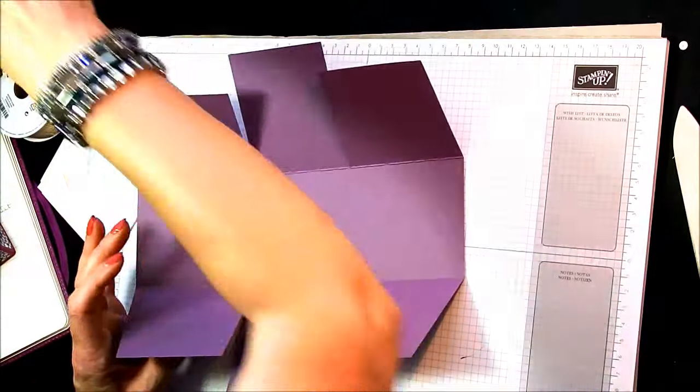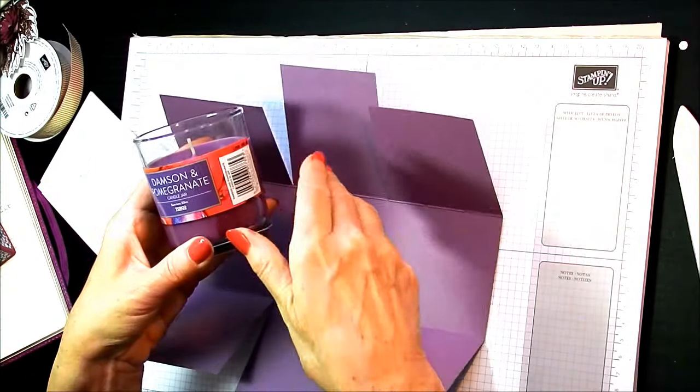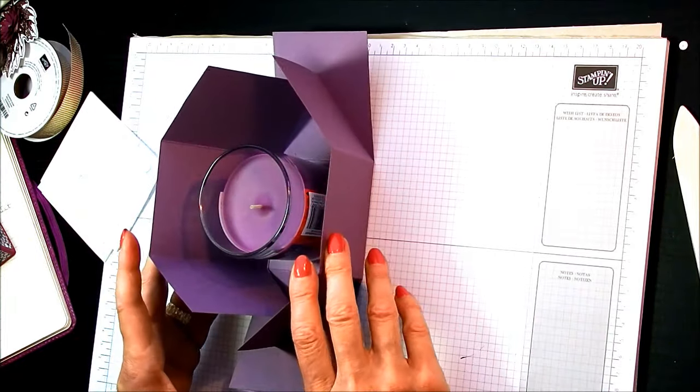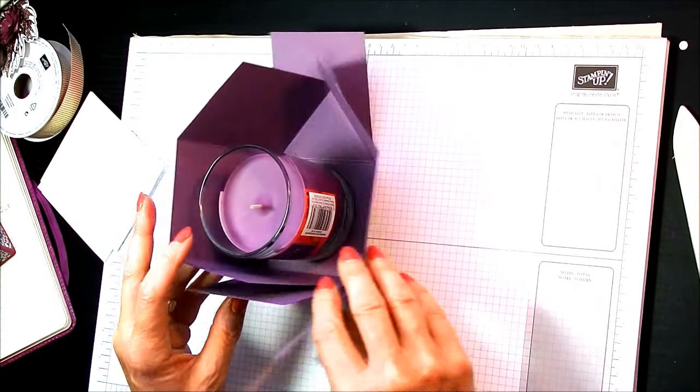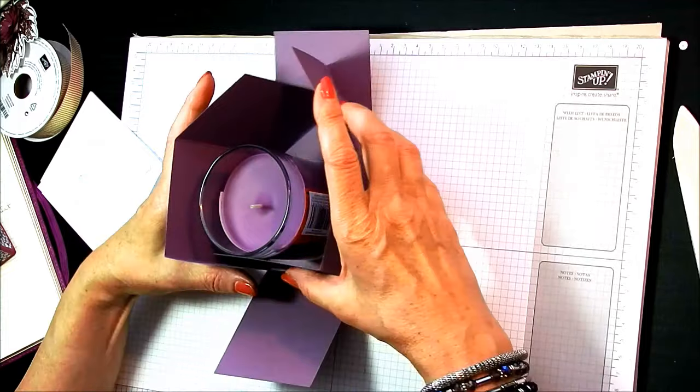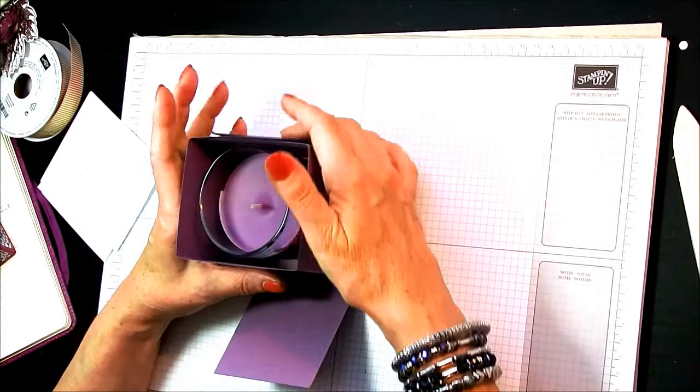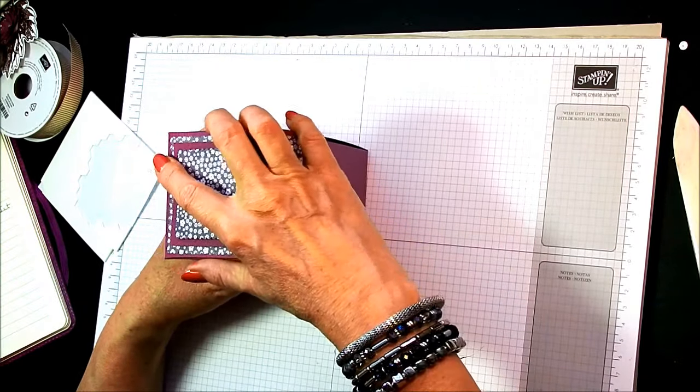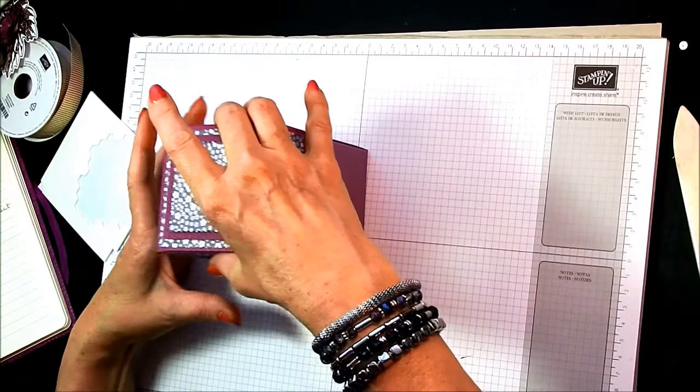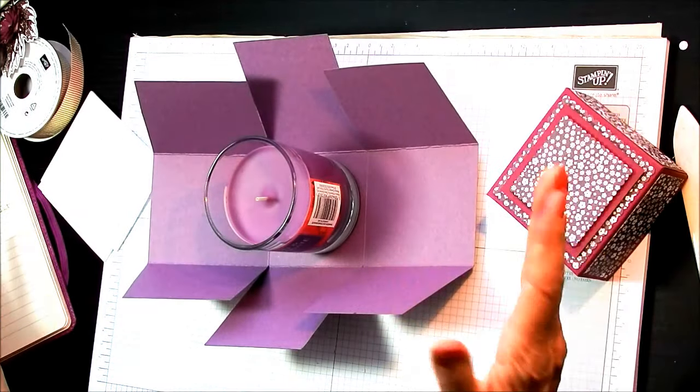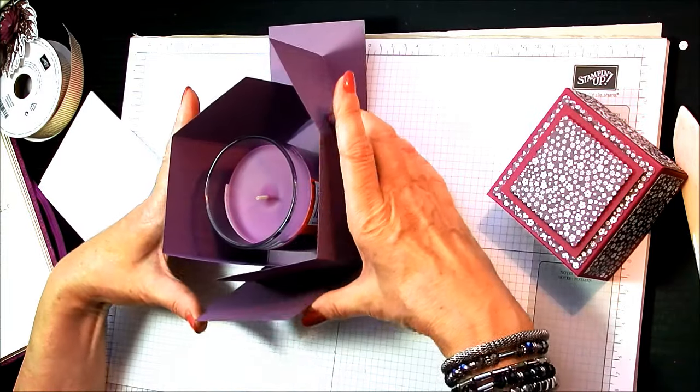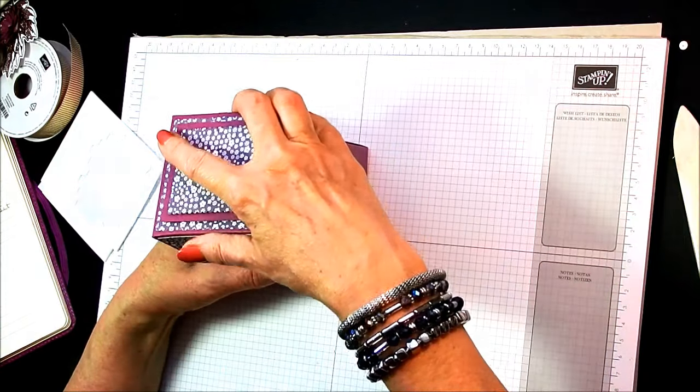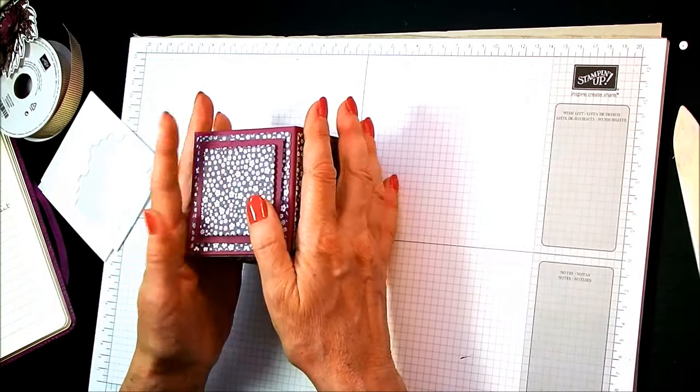So we put our box together. I've got this beautiful damson and pomegranate candle, which as you can see completely matches the colours that I've used. And so now we put the two flaps on the inside and bring the outer flap up. And then the lid fits on over the top. And of course, when you take the lid off, it falls down. And I call that my mini explosion box. Because it's just so much easier to make than some of the others that I've seen that do take a bit longer to make. And I think it's just as effective and pretty.